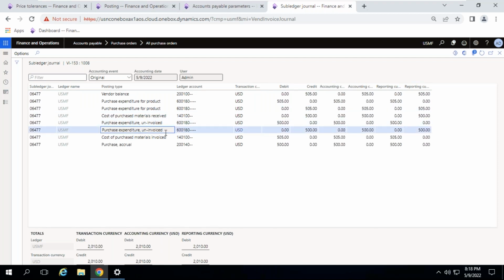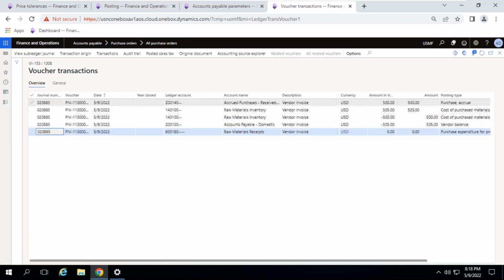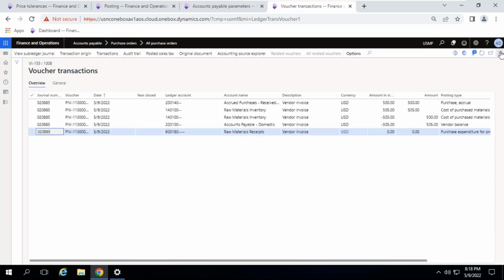Even if it is not showing in the front end, it is posting inside at the subledger levels. Got it? In the front end, it is not showing, the net effect is 0. But in the back end, if you view the subledger journal, it will show you the subledger journals clearly. Fine.